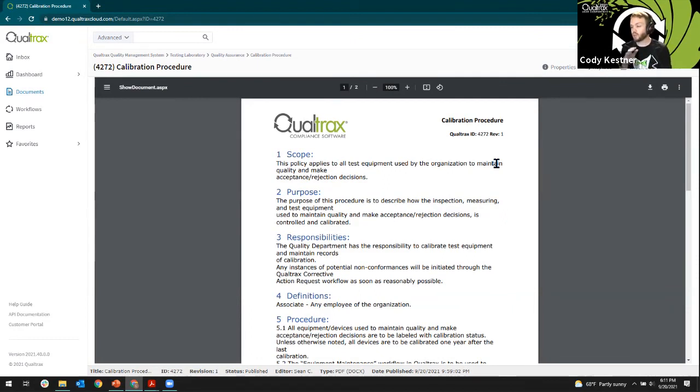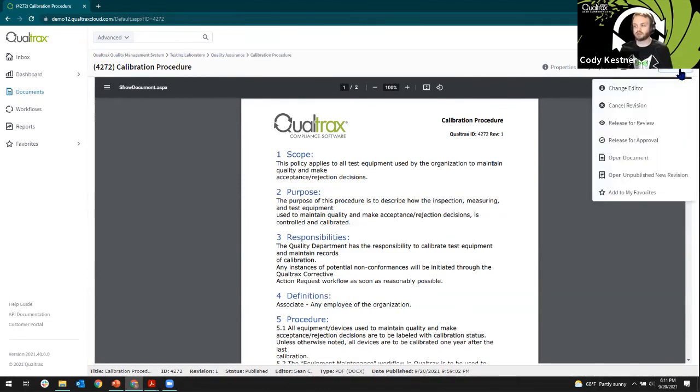Now, you can take a look at the unpublished new revision under certain criteria. So the two criteria are that you are the editor. So if I'm the editor, it's my job to work on the new revision so I can see it, or if you have a permission. So if you do have a permission, there's one for, I believe it's view unpublished new revisions, and that is what you would click to see it there.